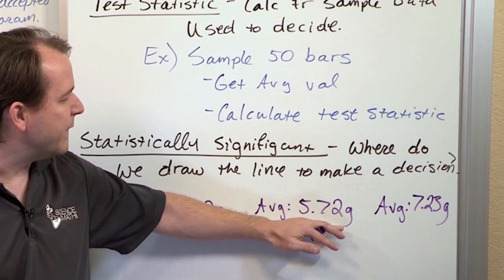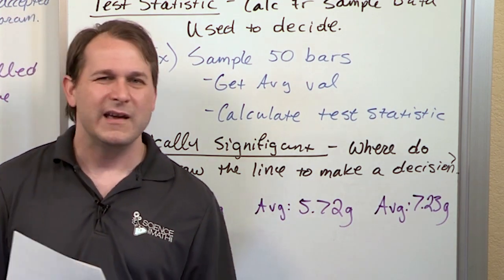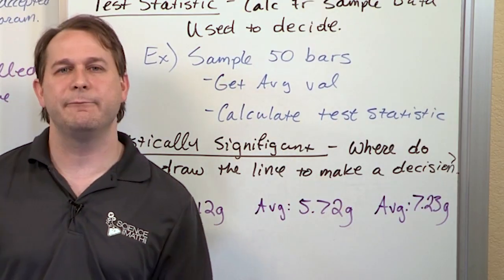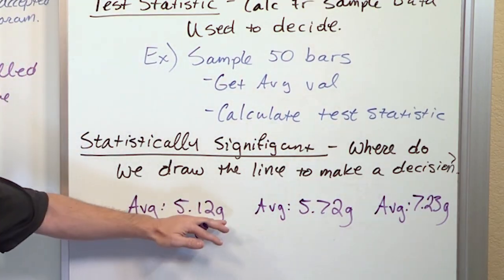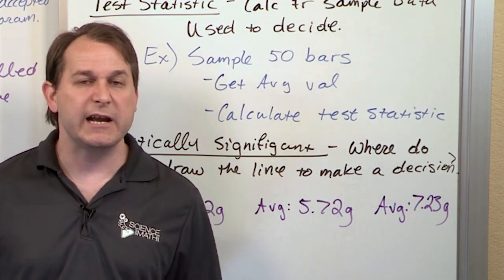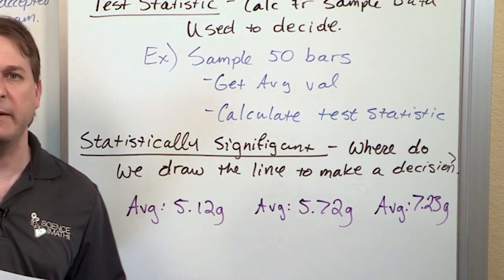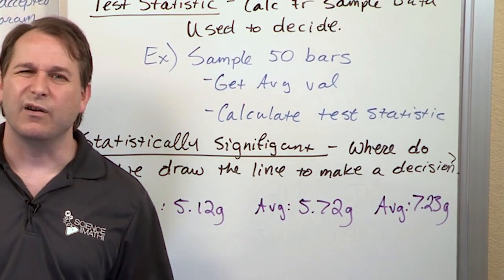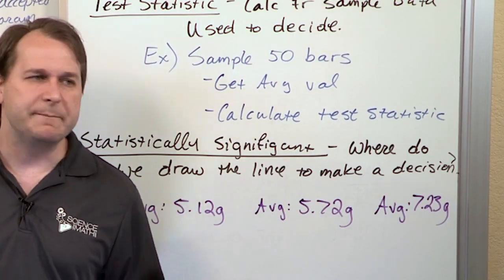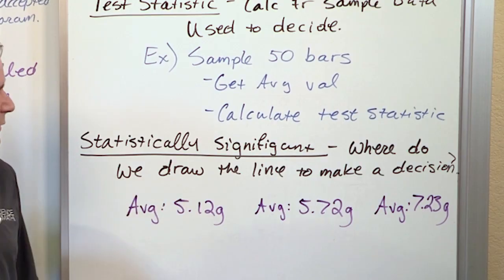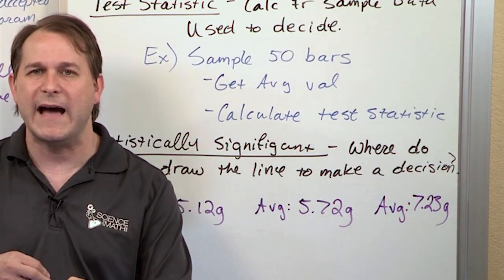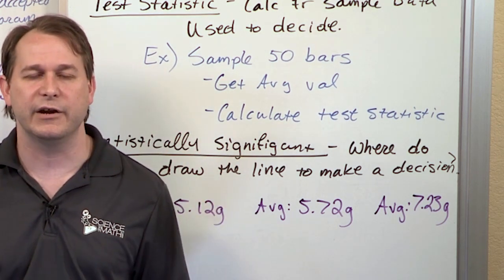But I think some people, if you look at this number, might think, well, it was only 50 bars you looked at. Maybe we should look at more. It's kind of far away from 5, but it's not that far away. And I think a lot of people would look at this number and say, that's pretty darn close to 5. I mean, yeah, we should look at it again, investigate it, but I'm feeling pretty good that our machine's behaving at least okay. But still, all of those cases are very subjective. They're very fuzzy. Some people might say this is okay, some people might say this is okay, most people probably would say this is not okay. But there's no concreteness in any of that. We're all just talking here. I'm kind of explaining to you here.